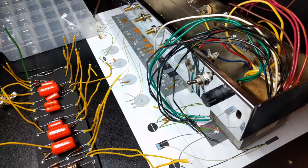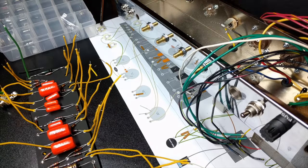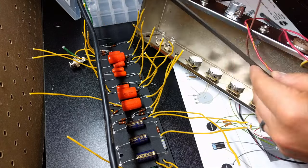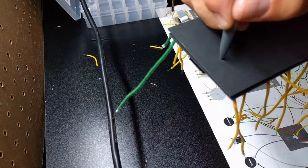After you get all the leads soldered onto your board for the offboard wiring, the next step you're going to want to do is attach the back plate to the wiring board. This is just to avoid any short outs between the components and the chassis. Mojotone does provide you a backplate, a blank piece of fiberboard, to achieve this.